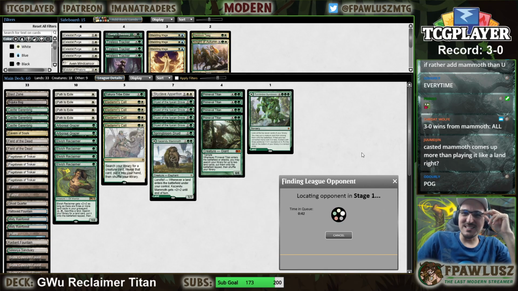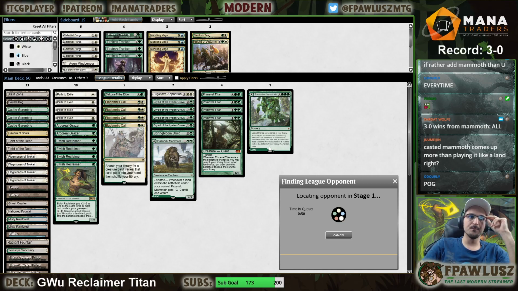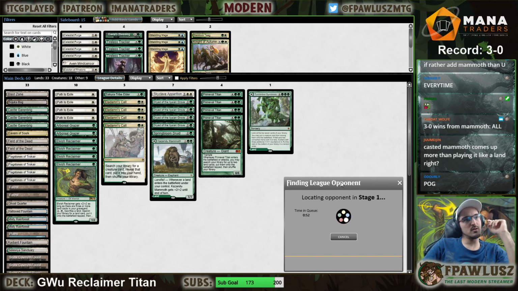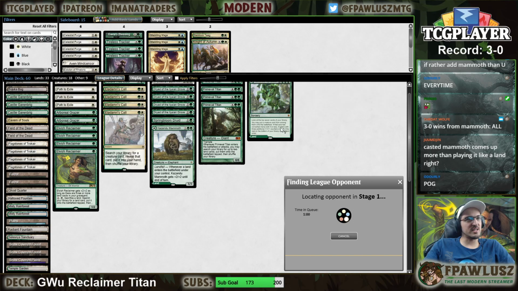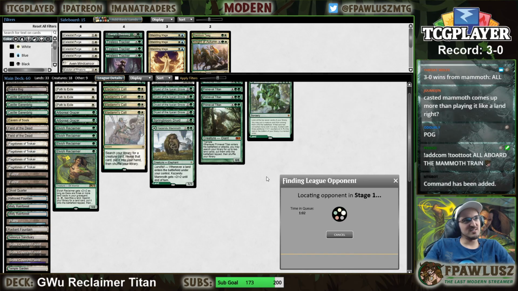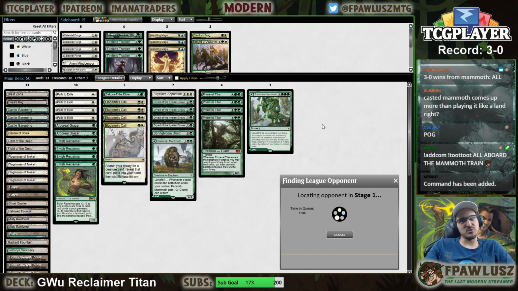Cast Mammoth comes up more than played it like a land. No, actually I played it like a land 3 times now, and I just cast it the 1 time. Actually, I cast it 2 times too. But I called for a Mammoth just to play it as a land to trigger Valakut and kill my opponent's Spell Queller while they could not protect it. It was insane.